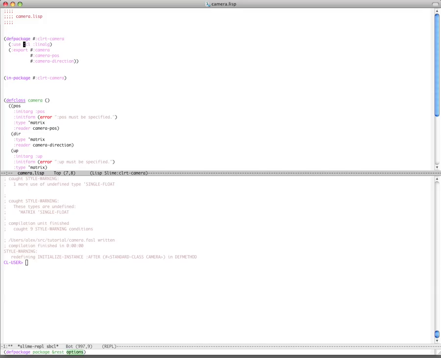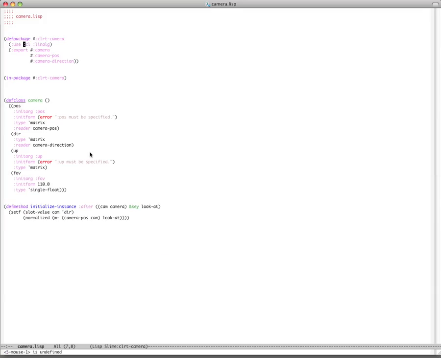Okay, this is a nice problem here. Of course, we could solve it by just preceding all the occurrences of matrix with linalg, and that's what we'll just do right now. Maybe I'll come up with a solution later.